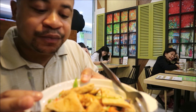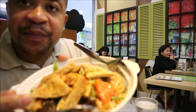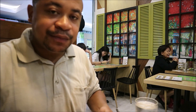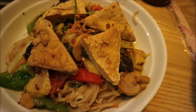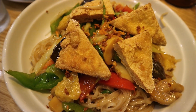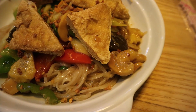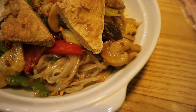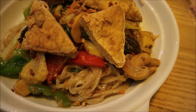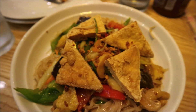Here are the noodles. This is tofu, right? Looks pretty good. They put tomatoes, mushrooms — this is the noodles they give here, it's pretty good. They've got mushrooms in there, some green peppers, onions, cabbage, and red pepper. Looks really good. Me and Kay are definitely going to dig into that something serious.